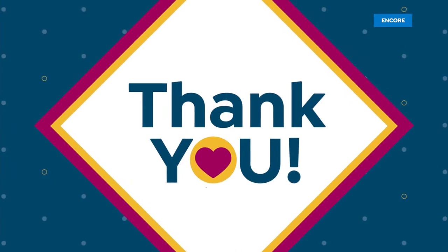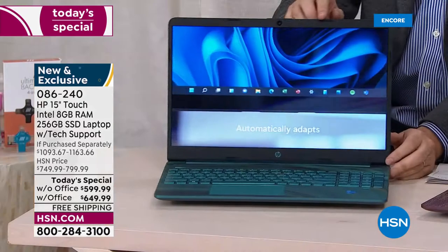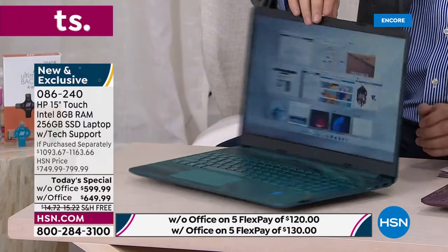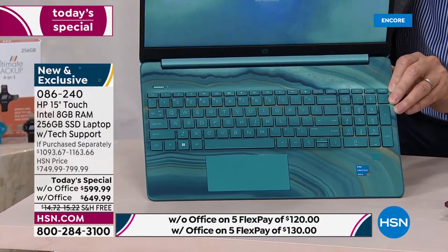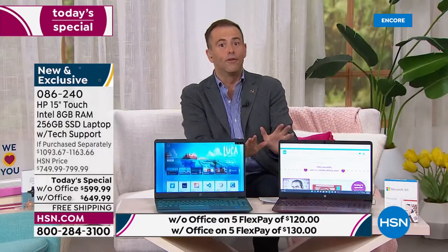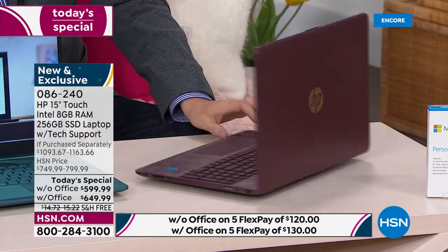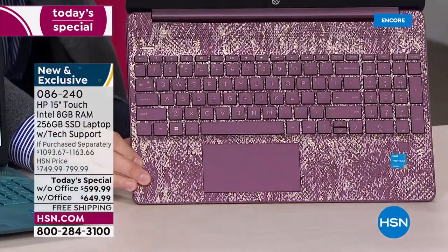Let's talk about colors. I have all the classics — gold, rose gold, and a lovely silver. Or maybe I can interest you in our two exclusives. This is the beautiful teal, front and back — it screams luxury. The inside of the teal also screams spectacular — like a slice of agate, gorgeous. The other exclusive color is aubergine, with a snake print design inside that combines golds and silvers. Really special.